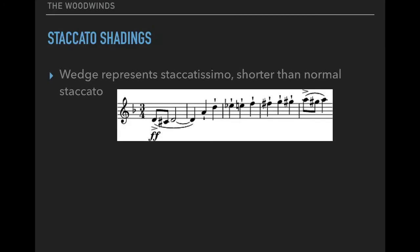Staccato shadings. So if you look at the page here and find all the instances of the wedge, which looks a bit like a skinny triangle, you could say. Perhaps you've seen these in, depending on the instrument you play, or if you're a vocalist, you probably have not seen this marking before.